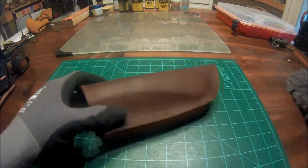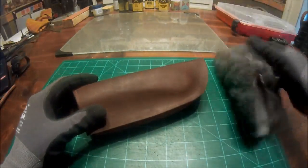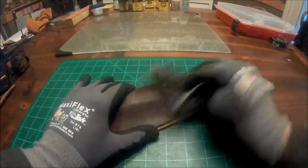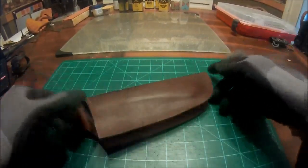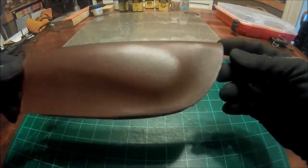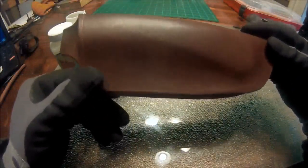So, this time I'm going to use my preferred method, and that is simply taking a piece of scrap wool, and we're going to give this thing a quick buffing. I don't know if you can see, but there's already a nice shine on that sheath. Okay, and after it's all buffed up, this leather actually took that dye really well. This thing is going to look just super sexy after we put a nice leather finish on it and a coat of oil. It's going to look really, really nice.